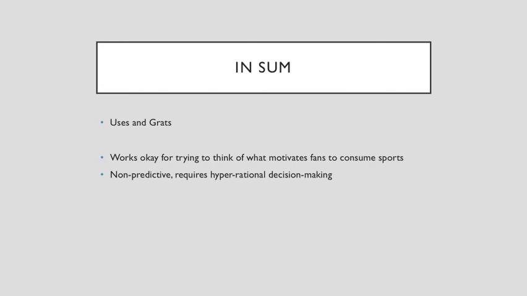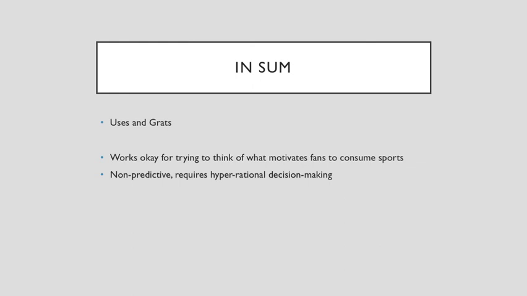So to wrap all of this up, uses and gratifications works well when we're trying to think about motivations of fans or what fans might be getting out of it. It doesn't really work well if we're trying to apply it in the moment as fans are making these choices. They generally don't think of things in uses and gratifications terms.